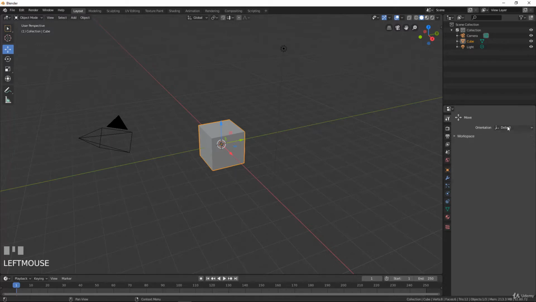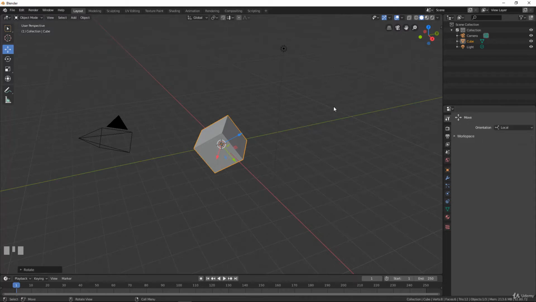with different options. So for example, if I want to move it, if I make a rotation here, it will still move with the global axis here. But if I use, for example, the local axis, I can use the axis of my cube, okay? So those options, you will find them here.